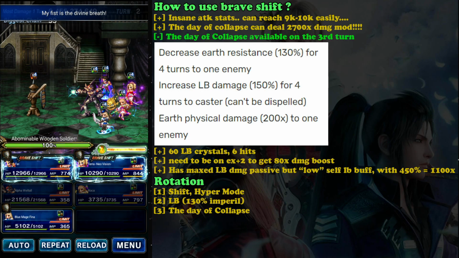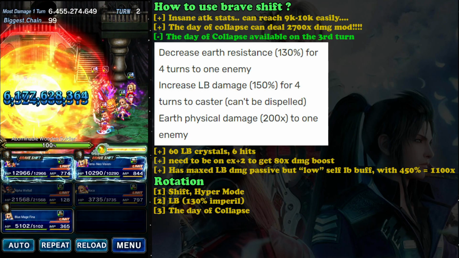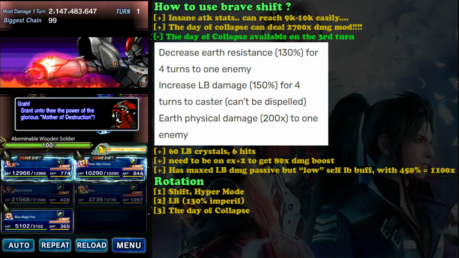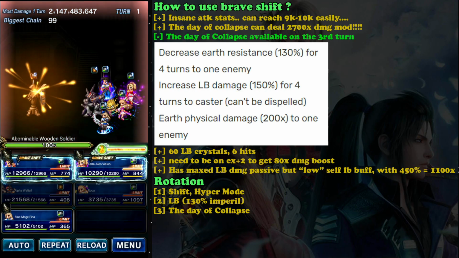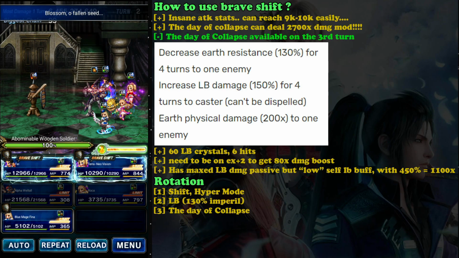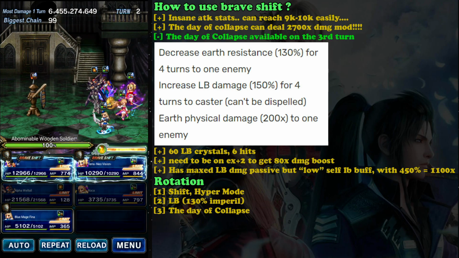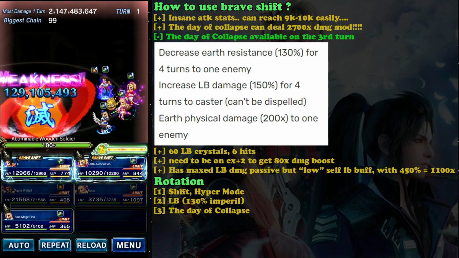So that's how you use his normal form, right? Defense, and then unleash it in Brave Shift form. But in his Brave Shift form, maybe if you don't have support, you want to transform into Brave Shift form faster. Because first you need to increase your earth damage elemental buff. He gets an ability to do that on X plus 2. So I hope you have someone to do that for you.